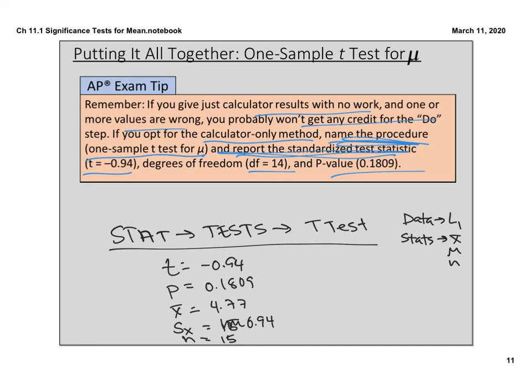So anyways, if you do this in your calculator, what they are saying is that you have to list these things. You have to put what test you used. You have to put the test statistics. So list all of this stuff out and identify what it is. Don't just put the p-value and walk away. It's not enough. You can't just do that, okay? So that's just their AP exam tip for you for the day. Obviously, you've heard me talk all year about how important it is for you to show your work and list and be explicit about what you are calculating.